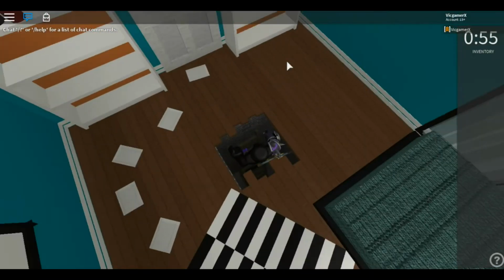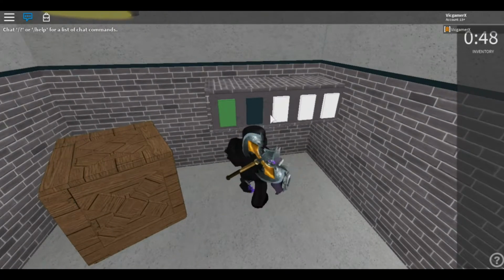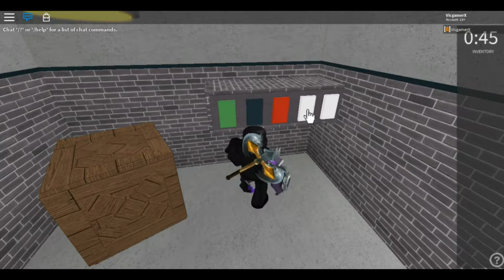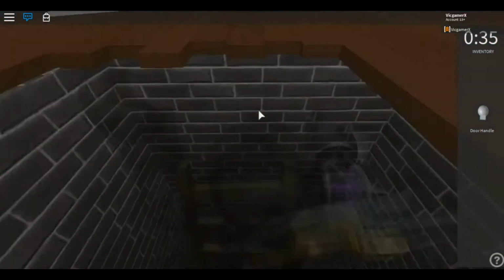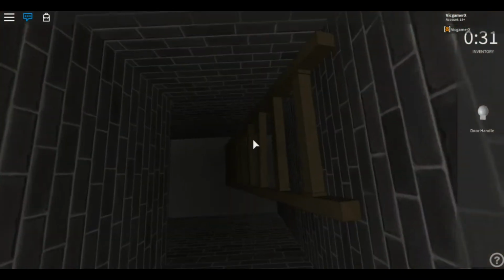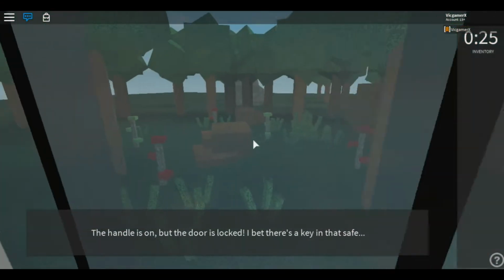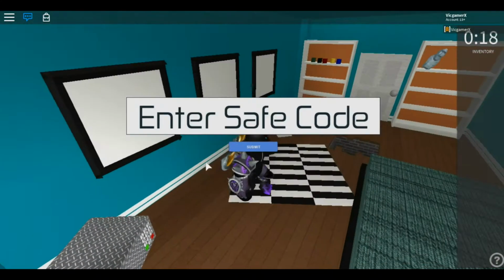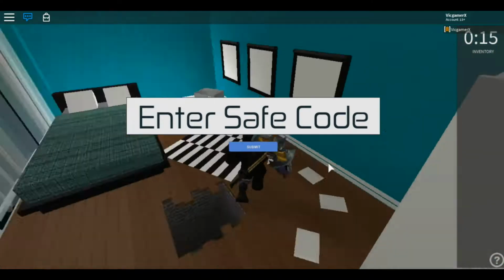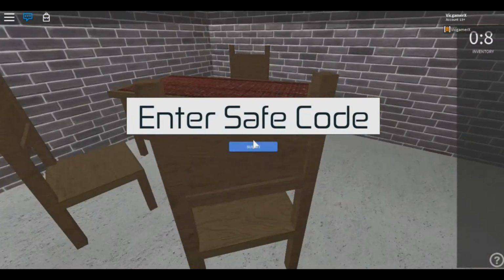Okay. Green, black. Okay, same color. Green, black. Oh my god. Red. Yellow. Yeah. Door handle. Go up. Dude, this is glitchy. Okay, that's 30 seconds. What the heck is this code? Enter safe code. How am I supposed to know that? How the heck? How am I supposed to know this?